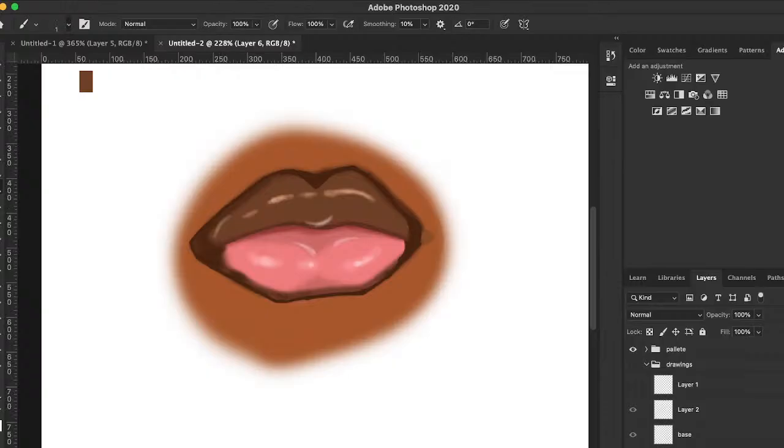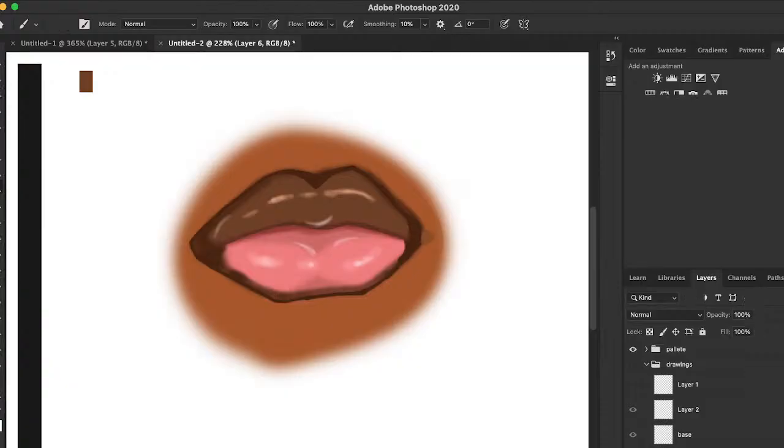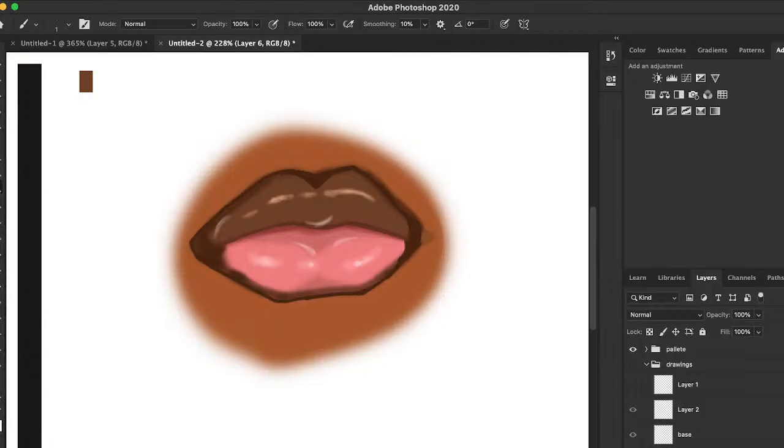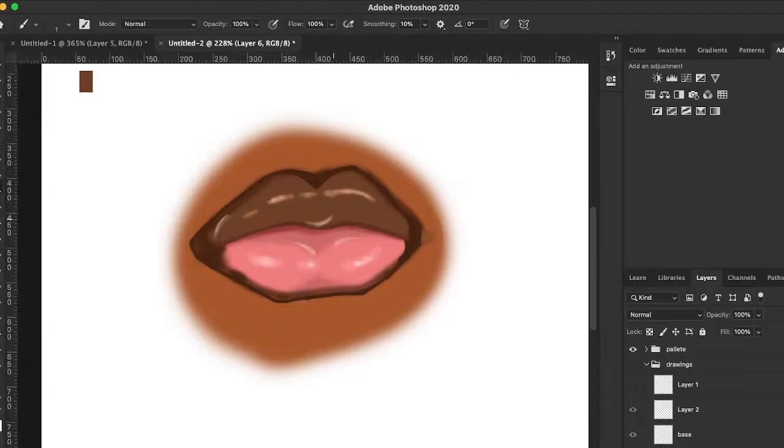Then I create some kind of sharpness here. And for that sharpness, I need an actual white to create it. Cool. So I think same with this.